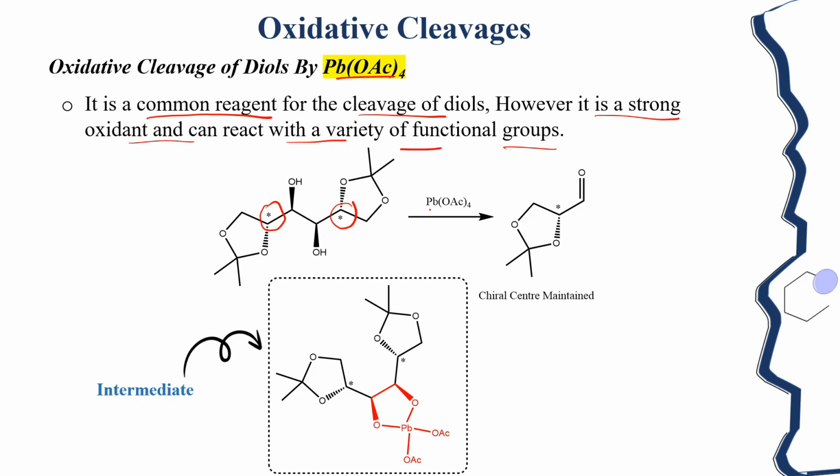Now treated with the lead tetraacetate, we successfully cleave that particular bond and we form this type of chiral compound, and this is a very important starting material for different natural product synthesis. Okay, and this lead tetraacetate also does this type of cleaving of a 5-member ring. Also it can react via a stepwise manner.